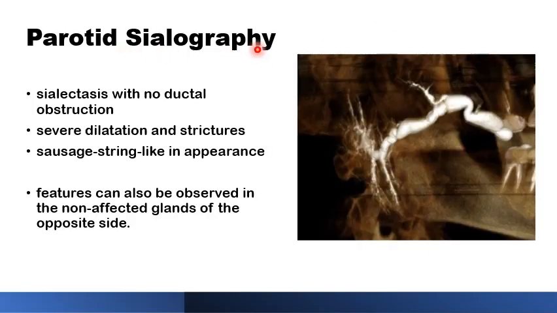Parotid sialography entails the installation of a radio-opaque material into the duct system, usually iodine-based. This would give a very clear image of the duct system, including its caliber and its arborization up to its very peripheral ducts. The features in juvenile recurrent parotitis are basically a dilatation of the distal duct that extends either to the two-thirds or the whole of the gland, depending on the severity of the condition.